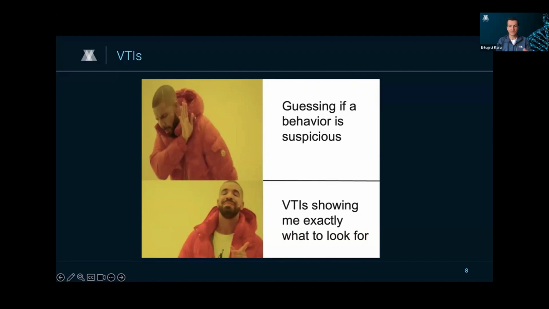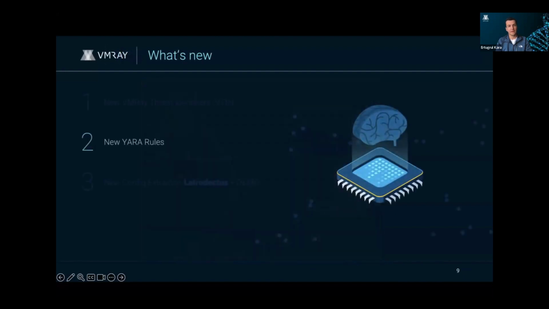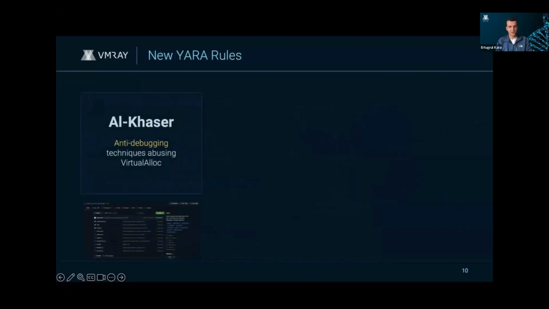And this doesn't just benefit the seasoned malware analysts. VTIs are also a huge asset for junior analysts who might not be as specialized in malware, to get a clear view into potentially malicious behaviors, like we just went through some of them. So this can give newer analysts a head start. This is all good stuff, so I just wanted to highlight it again. Right now we will move on to the YARA rules.